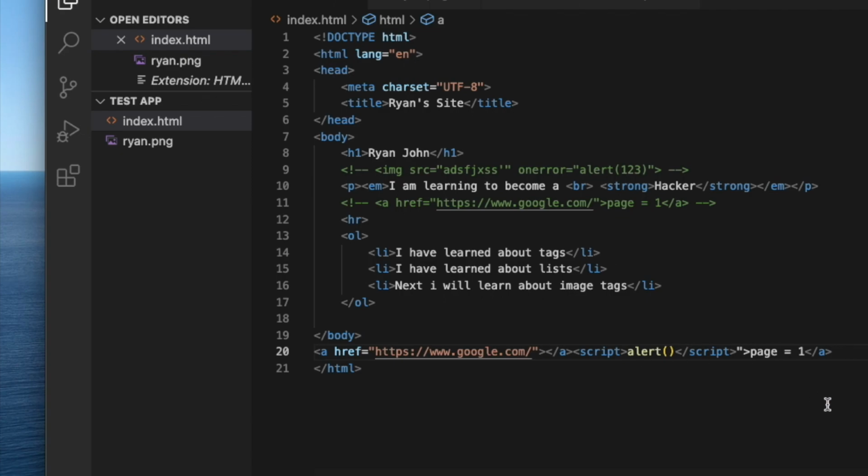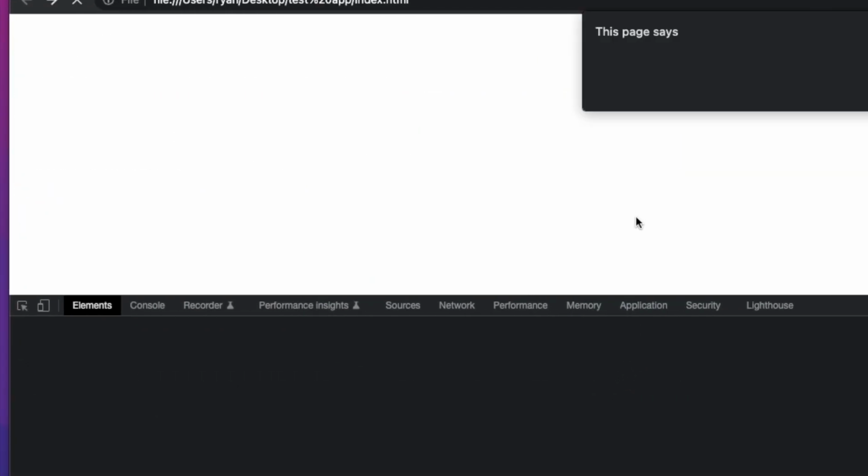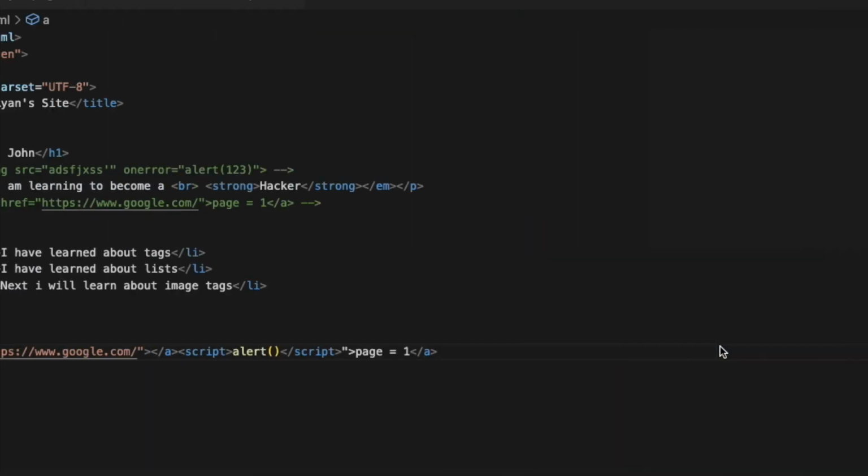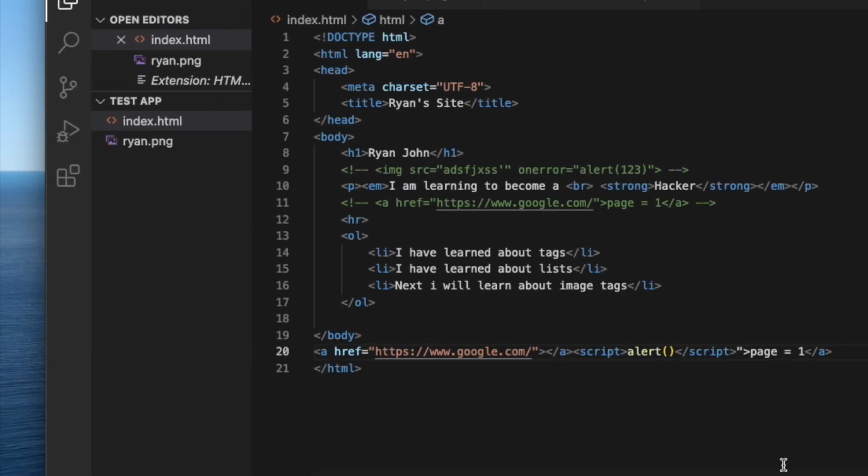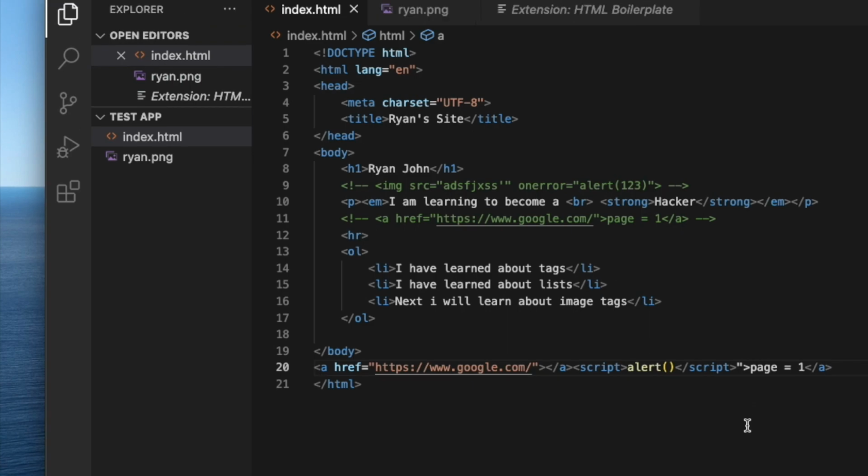And now if we save this and we come over here and we refresh the page, we get our cross-site scripting to work. And they really are this easy to find in the wild, especially if you're off the beaten path where payloads have not been tested and people haven't been looking for cross-site scripting like this. The one that I found really was this simple.